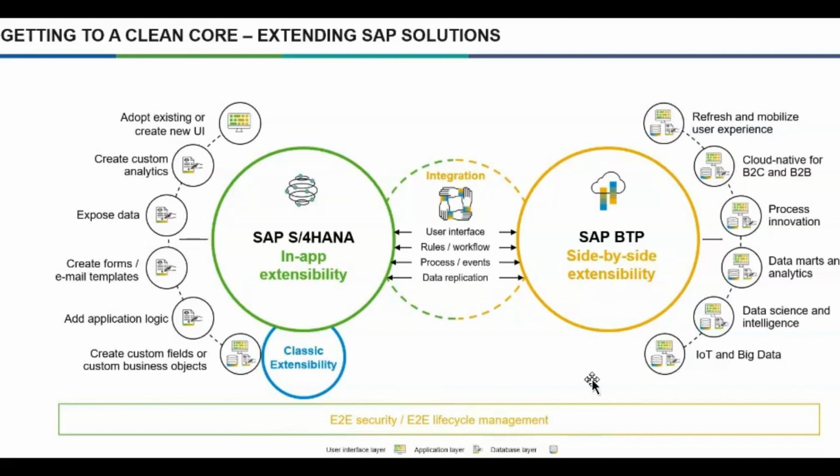The second point is that existing SAP ERP customers must choose which migration approach to use when transitioning to any of the possible deployment options. The new implementation: a new SAP S/4HANA Cloud is provisioned or a new SAP S/4HANA system is installed. System conversion: an existing SAP ERP system is migrated to either SAP S/4HANA Cloud Private Edition or an on-premise system. Then we have the landscape transformation, a hybrid of the first two approaches. The intersection of these two choices affects the specific approach and steps that a customer experiences on their journey to migrate to SAP S/4HANA Cloud. How we actually do the transitioning to SAP S/4HANA Cloud is what we're going to discuss, and it's going to be very interesting.